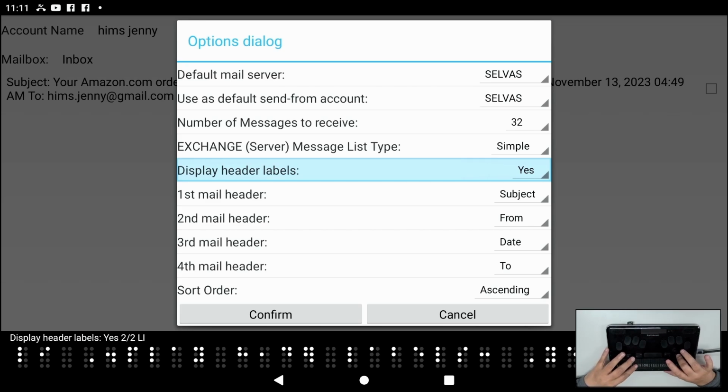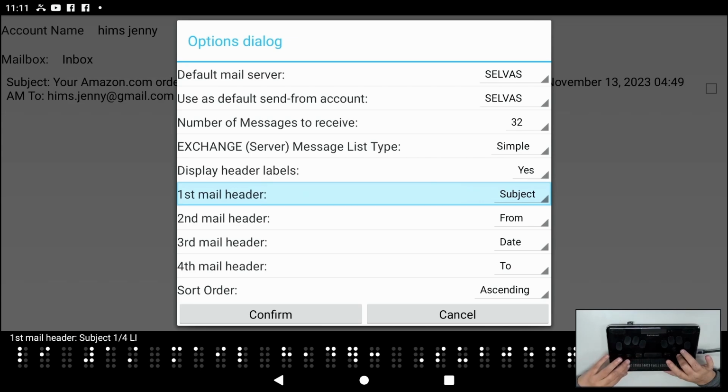We've added the ability to really customize this message list. So one of the things that you can turn off is the header labels like subject, to, from, and date. It will just give you the information without announcing those headers. This will also remove the display of a sender's email address, for example. Usually it gives you the sender name plus the email address. This will remove that. I'll move forward again.